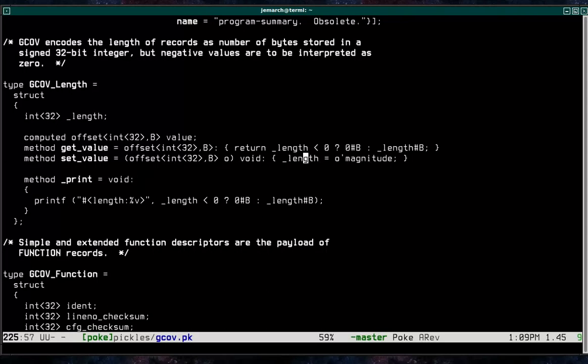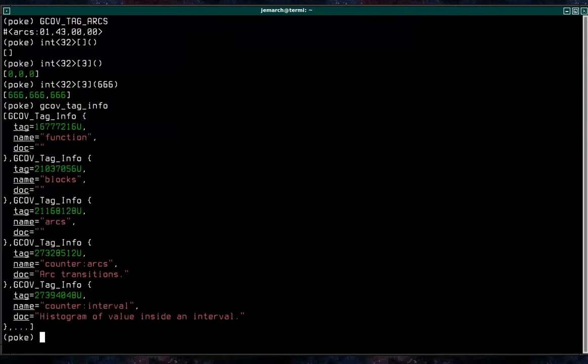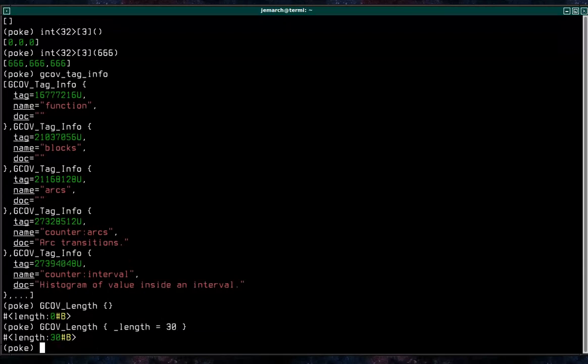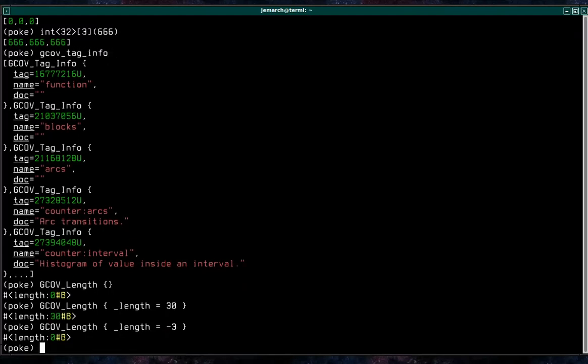This is convenient. We can see here that a GCOV length, if we build one, is 0 bytes. But if we say length equals 30, it is 30 bytes. That's the pretty printer, right? But if length equals -3, it is 0 bytes.